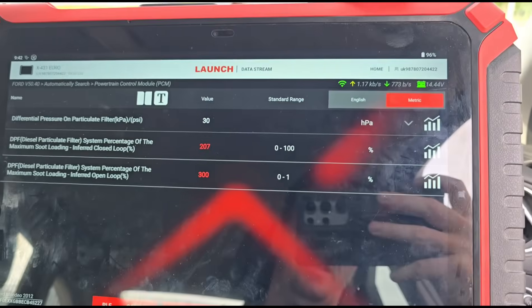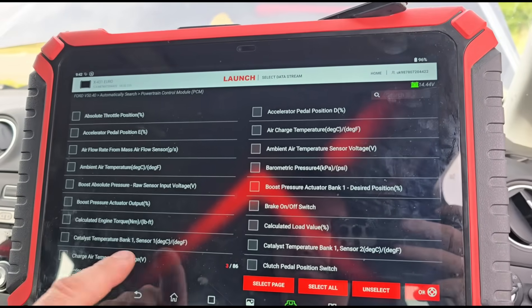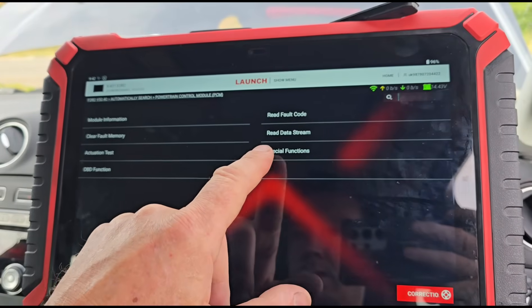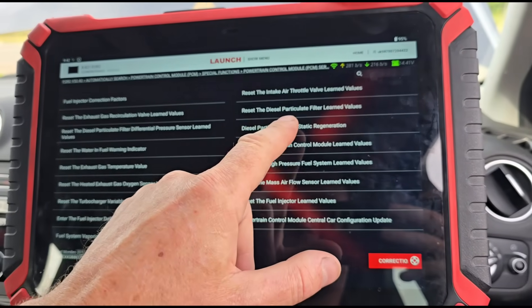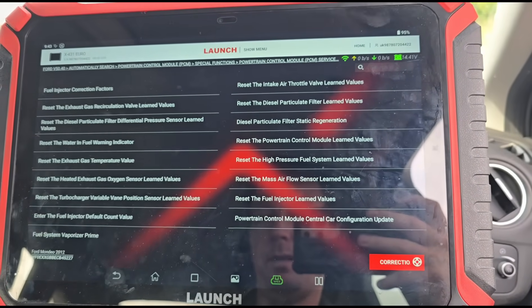It looks like the customer has figured out the fuse was blown and replaced it, but he hasn't reset any fault codes. The fuse isn't going to blow because the vaporizer isn't going to activate — and it can be risky to activate it now because we've got a blocked DPF. Looking at the DPF data: 30 millibars, which is a very blocked DPF especially for one that's just been replaced, and 300% soot calculations. It's not safe to activate the vaporizer.